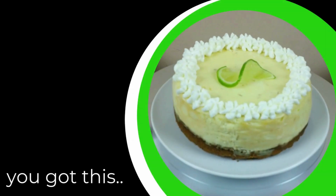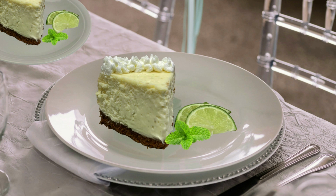You got this. The key lime cheesecake dessert was the perfect choice.